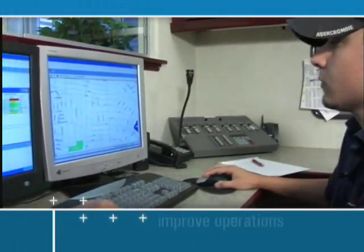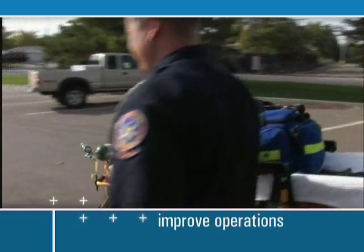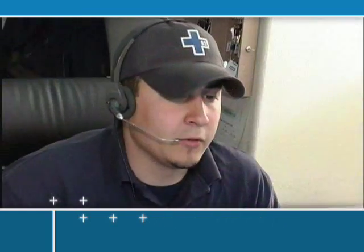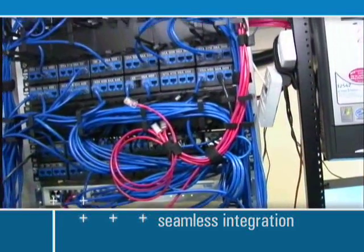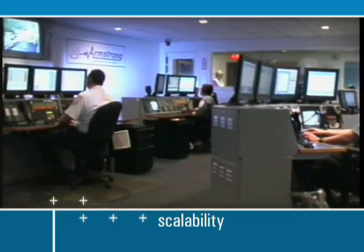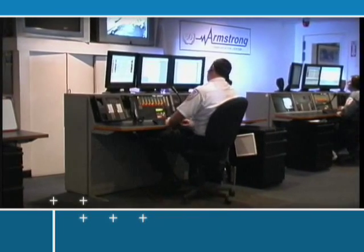It offers the quickest, easiest way to improve your business and clinical operations, and it's the only data management solution of its kind for fire and EMS organizations. RescuNet's open, windows-based architecture delivers seamless integration with legacy systems and provides scalability to grow your system as fast as you grow your operation. As the suite of installed components expand within your organization, so do your benefits.